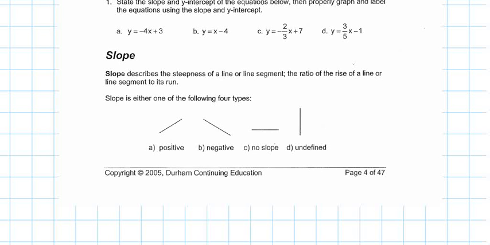Okay, so yesterday we talked about how to graph a linear function by looking at the slope and at the y-intercept. Okay, so we're going to just go over a few specific things about slope. So a slope, as we said earlier, describes the steepness of a line. So how steep is your line? It also describes the direction of your graph.